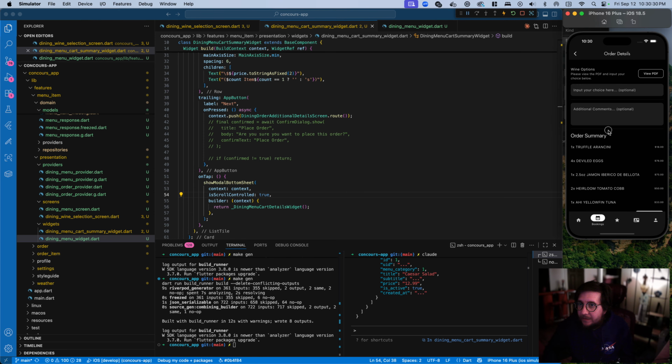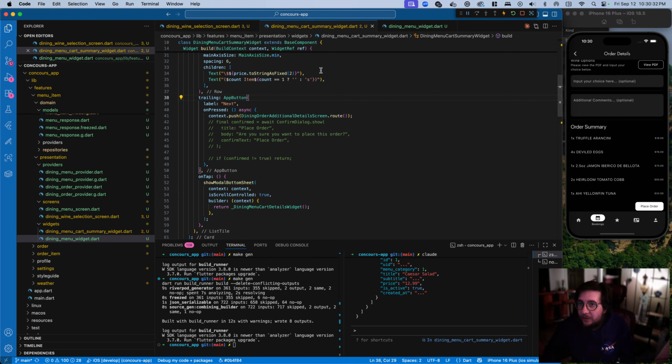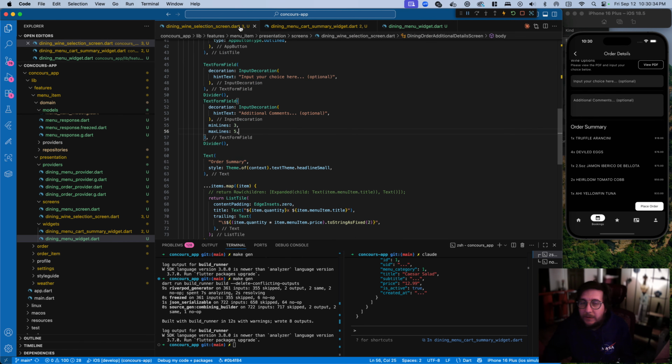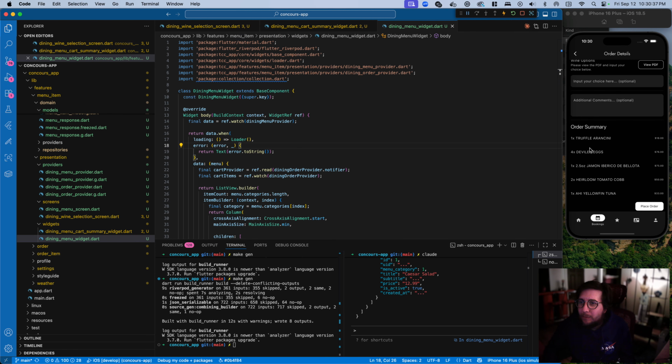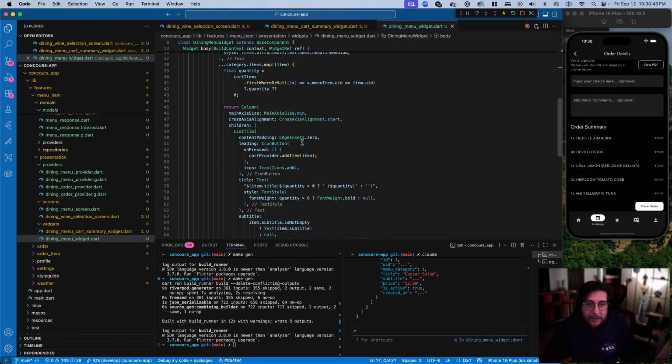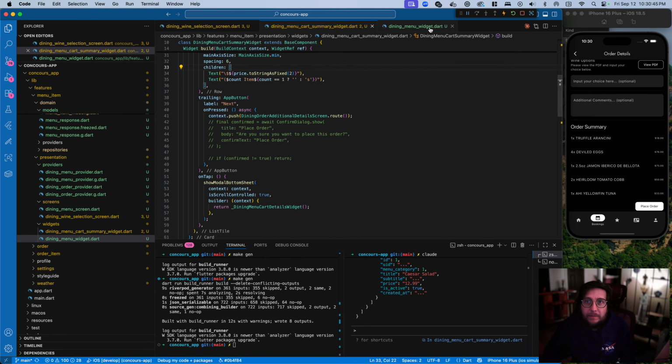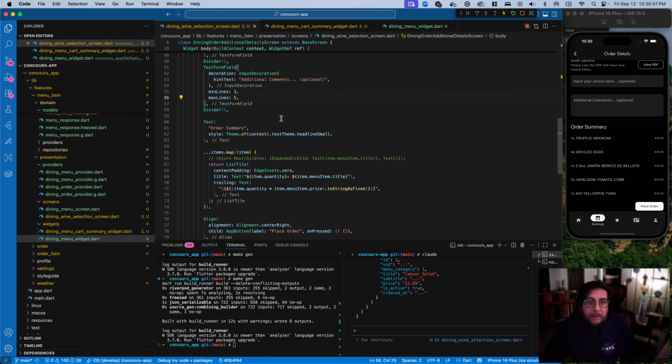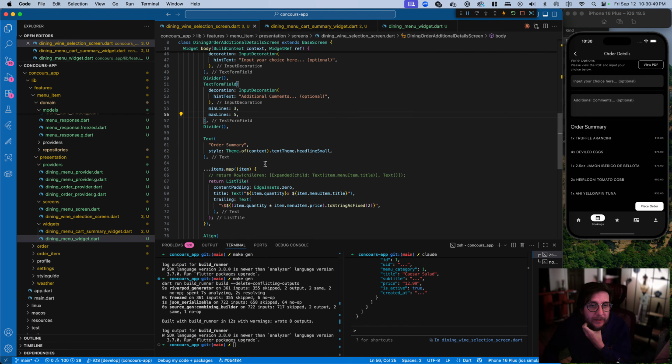Go next. So here's our summary. So yeah, list tiles are not what we want, because I was thinking I would want to show like the price of each, but I don't think that really matters. We just want to see the total price based on the quantity. So line selection screen, although I'm going to rename this screen.